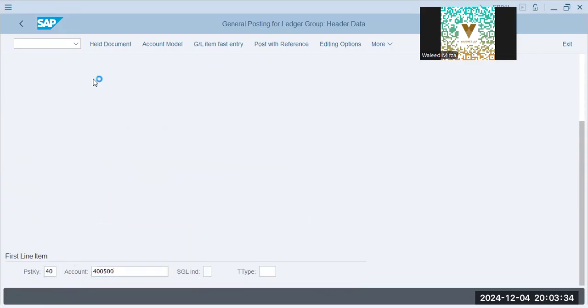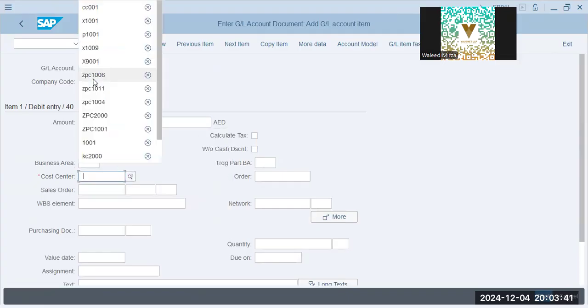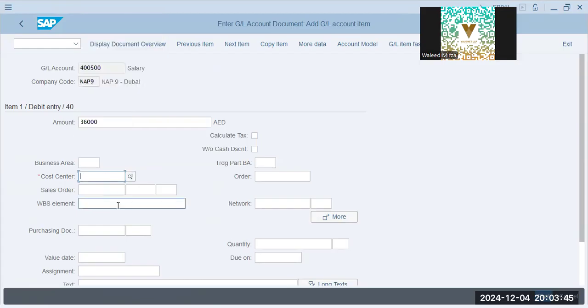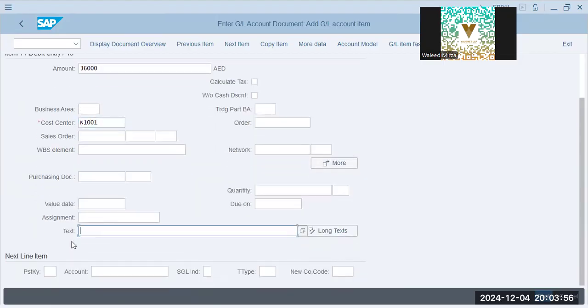400, 500, enter. 36,000. What was N? Okay, N101. Now, the field status variant basically controls this. If you see, this is a star, which means this cannot be left empty.